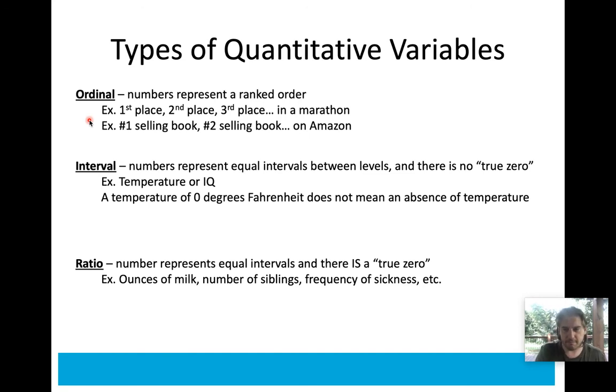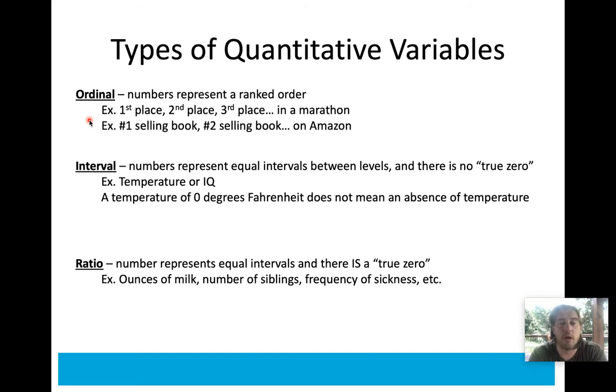In essence, they seem like categorical variables, but they're actually ordinal because there's a structured order to them, right? Freshmen have the fewest credits, sophomores are next, juniors are next, seniors have the most credits. So there's a meaningful quantitative order to those variables versus something like ethnicity, which doesn't have a hierarchy. There's no order of ethnicity. There's no first, second, third, fourth when we're talking about race or ethnicity. So ordinal variables put people into a meaningful order.